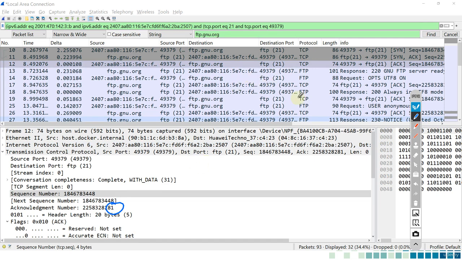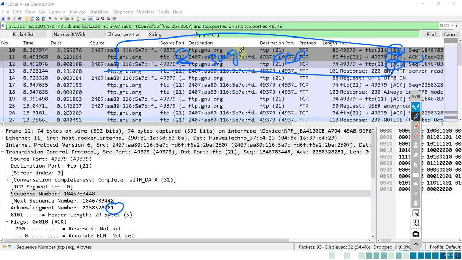So at this point, you can see the SYN packet. It sends the SYN, then SYN-ACK, and the ACK. So the communication has happened between my client machine and the FTP server. The three-way handshake went successfully. Now we are good to go for the rest of the process.